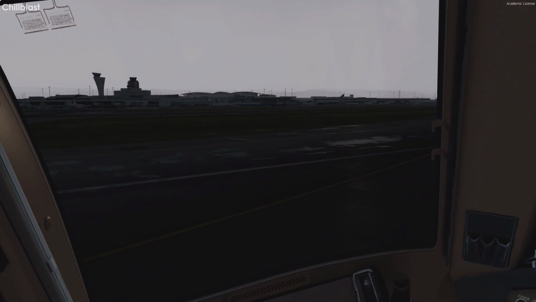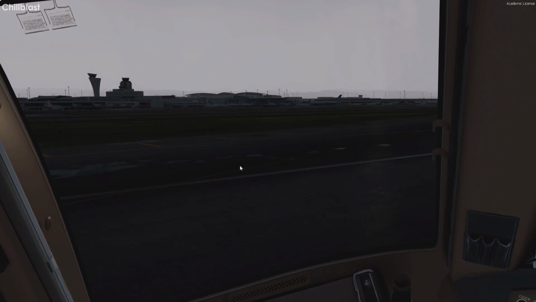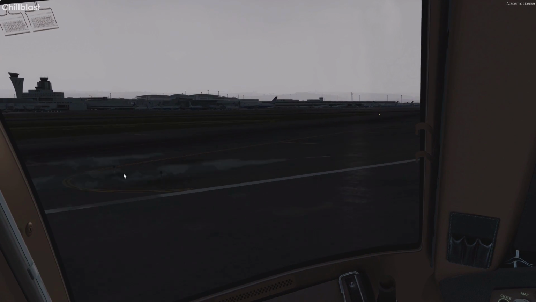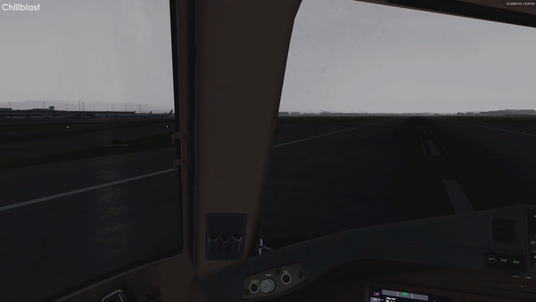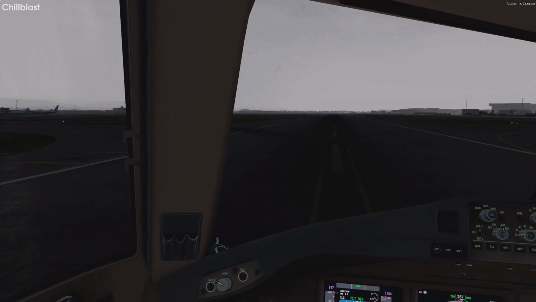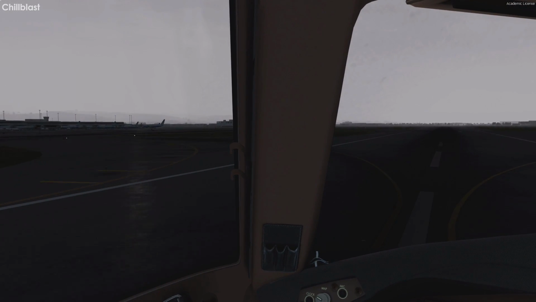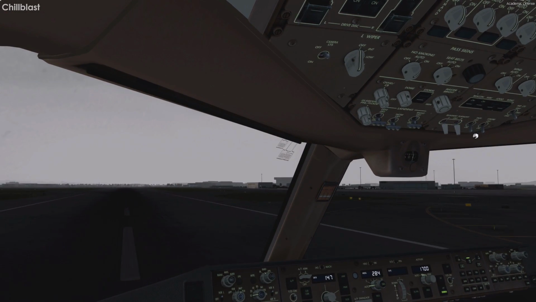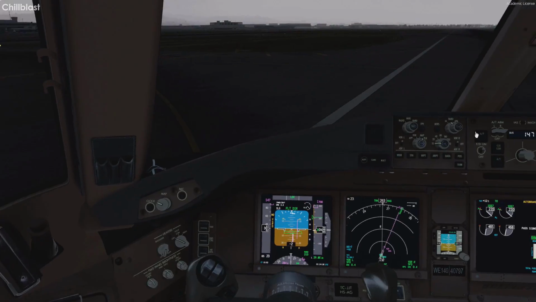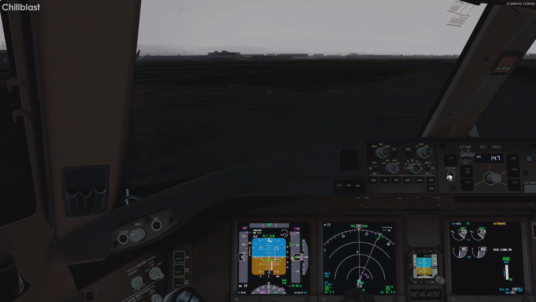Cool. So yeah, some people have been asking about this ground texture. This water is just part of the scenery. There's nothing about cool rain effects. This isn't PBR, this ground texture. This is part of the scenery. Okay, right, we'll vacate left here. Taxi light on. What was that flight time? 13 hours and 2 minutes. Pretty much what PFPX said.